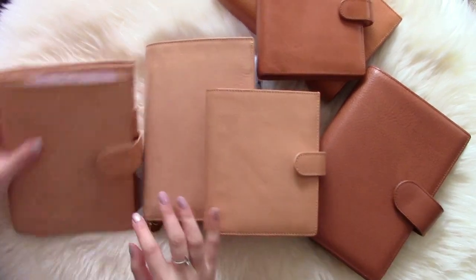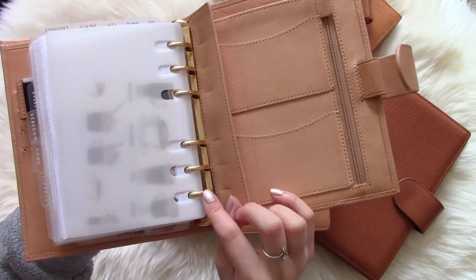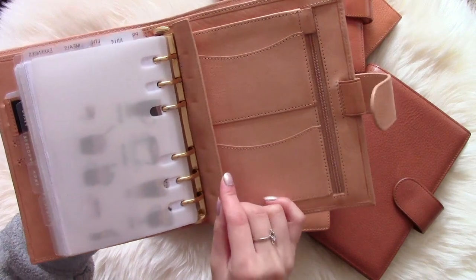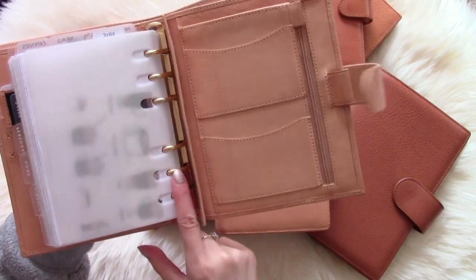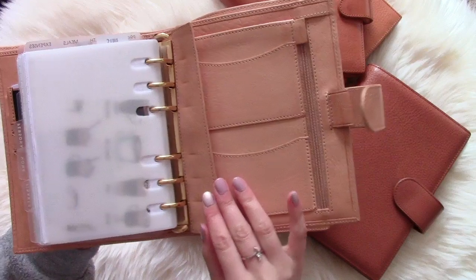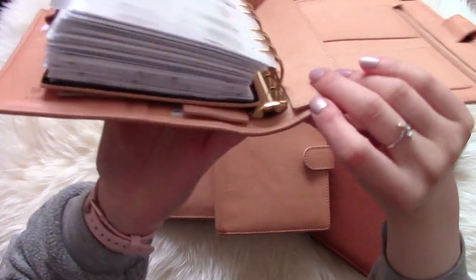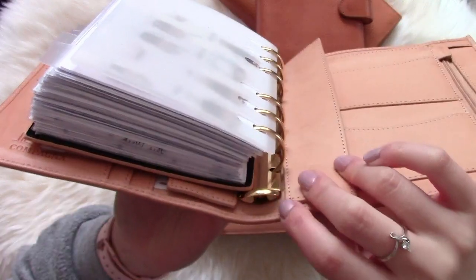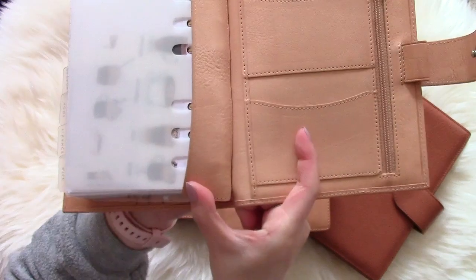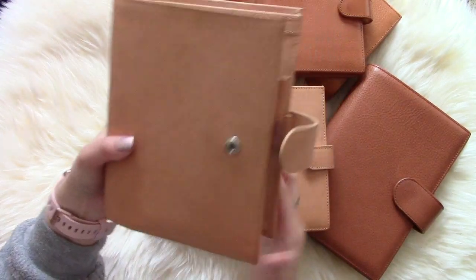I actually damaged, I can't believe I'm saying this, I actually damaged my leather on my A6. I changed the 23mm gold rings that I got from Gillio. That's the standard size they sell with their A6 rings, to a 25mm that I purchased from VDS, as VDS sells bigger ring sizes for A6. And can I bring this out? Probably not. I don't know if you'll see it. I got like two little indents from how I tried to push down the ring mechanism, so it will take in every single mistake if you do change the rings on this planner. I was trying to be gentle.